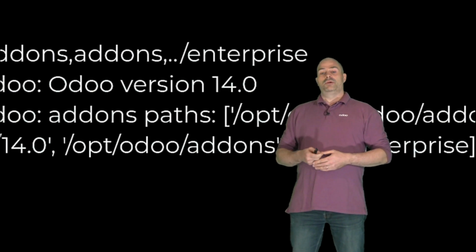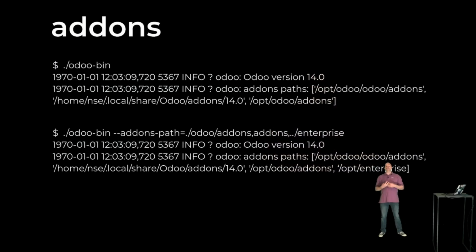The first parameter we will use is the add-ons path. This add-ons path will permit you to add new modules to the community version. The first ones we are talking about are the enterprise version, and you could also use all the community add-ons for your system. You can also build your own add-ons and add them in the add-ons path.